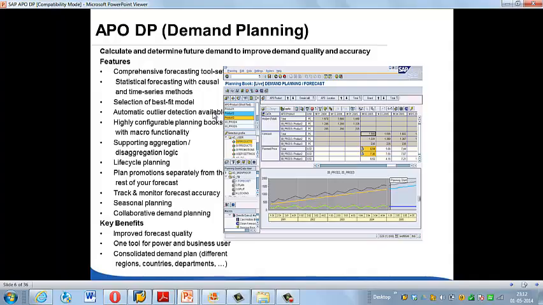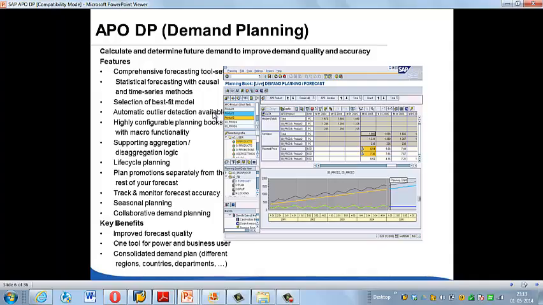And you can make each planning book accessible to customers or suppliers over the internet to exchange data quickly and easily. And in demand planning, it is possible to determine demand for the components of a bill of material.